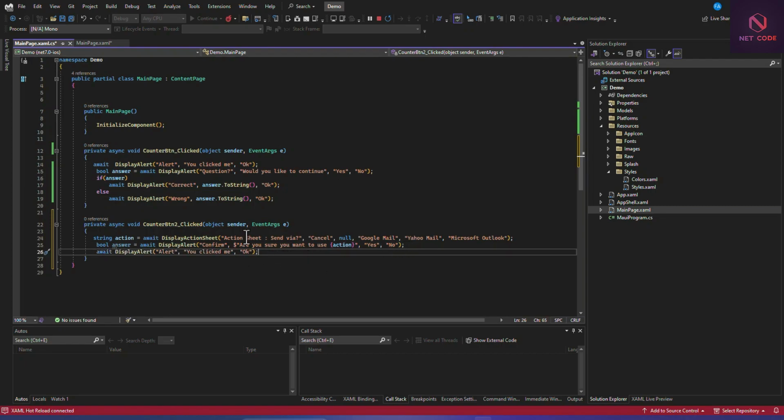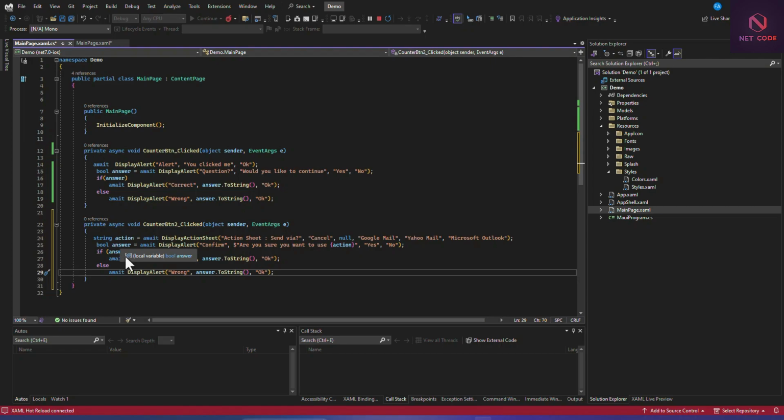So if the person clicks on no, then let's see what we can do. So you see we can bind these two actions, display alert and display action. So if this is true, then we want to display the answer, which is going to be yes. And if this is no, we don't want to display this yes.